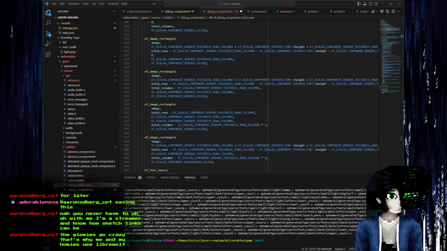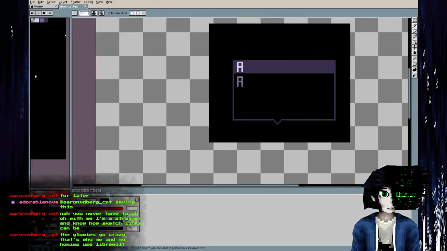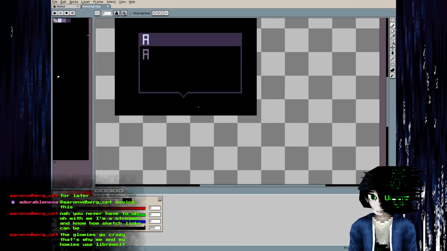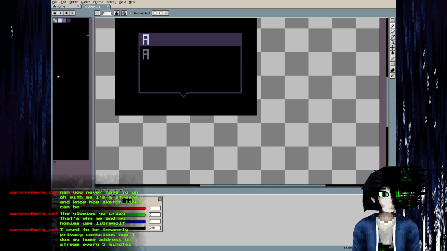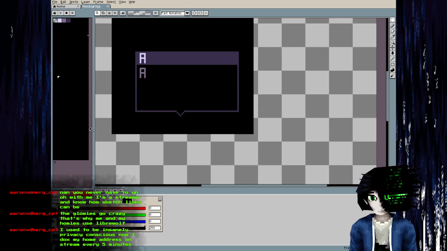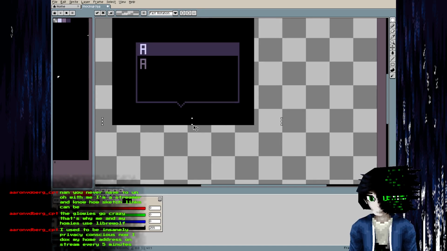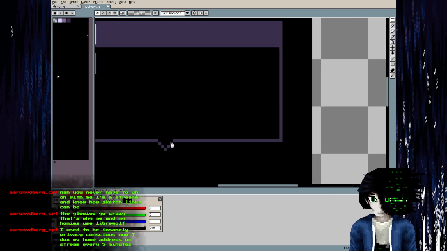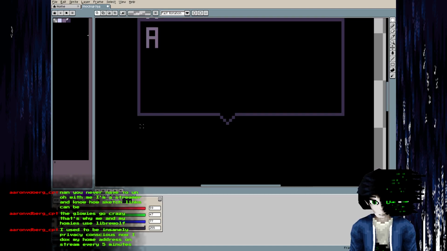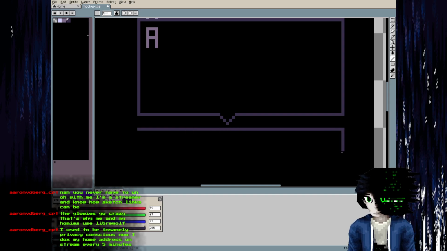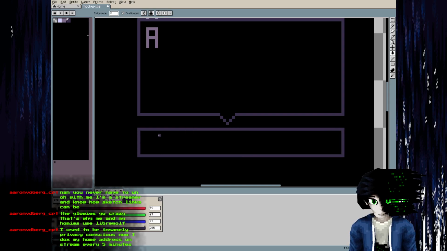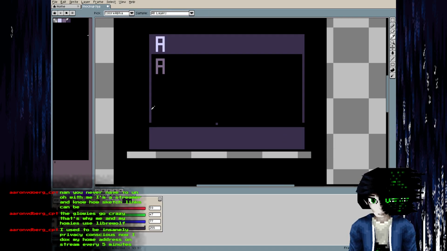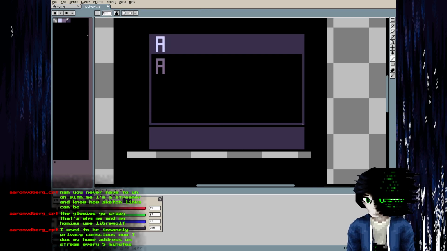I think I've got a sort of mock-up of where I'm trying to go with the dialog box. Something I've just considered is that I'm going to have this speech bubble bit on the bottom. But yeah, so if I was going to have options on this, where would they go? Kind of like down here? That would look a bit weird. I guess I could just get rid of the speech bubble and do something like this when you have options.